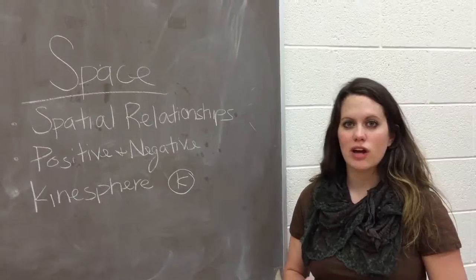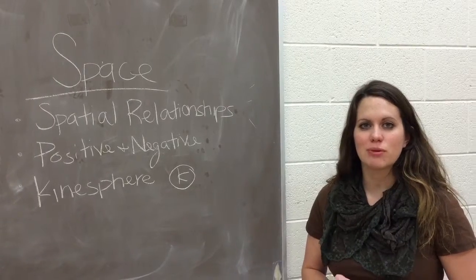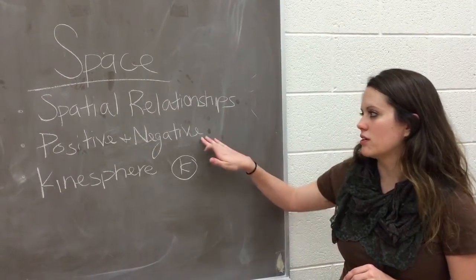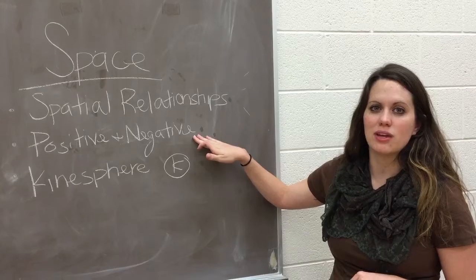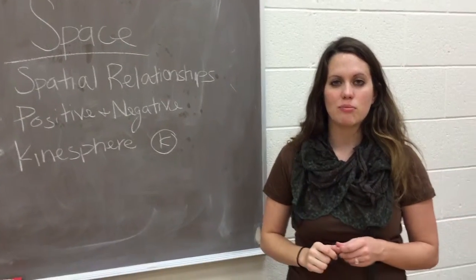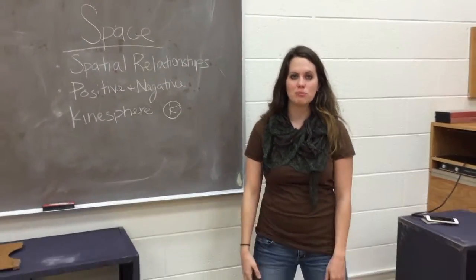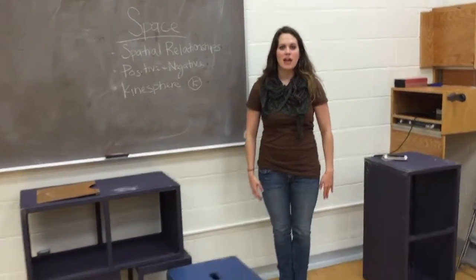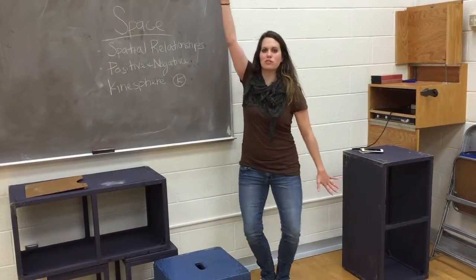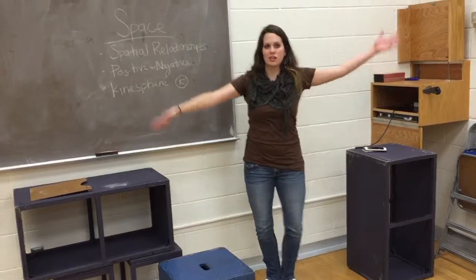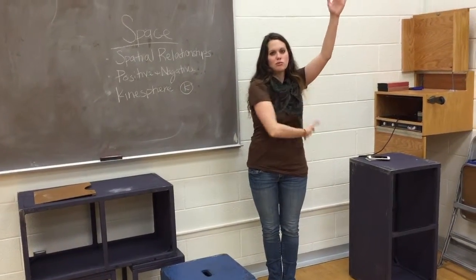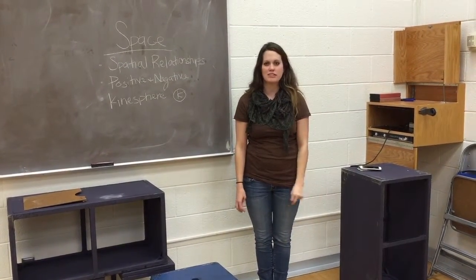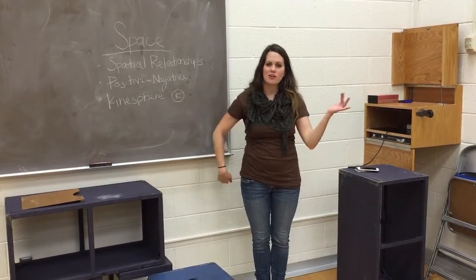Yeah. So now we're going to be doing some pliés, but not just any pliés. We're going to be dealing with the positive and negative space in the pliés. So one partner, you're going to get with a partner, and one partner will be doing regular pliés up and down. And as they're doing it, they're going to be moving their arms in different ways. And their partner is going to come and take up the negative space, which is the space that the first partner isn't taking up. And we're going to see how that goes together.